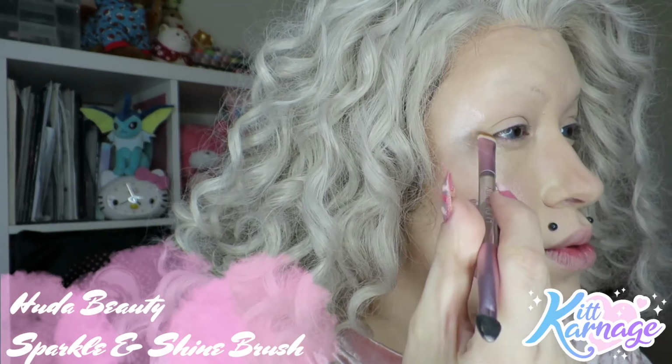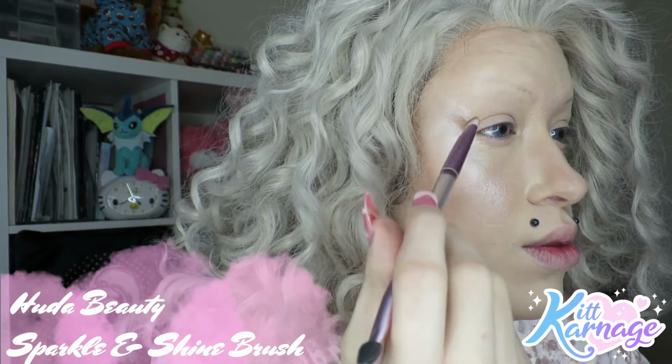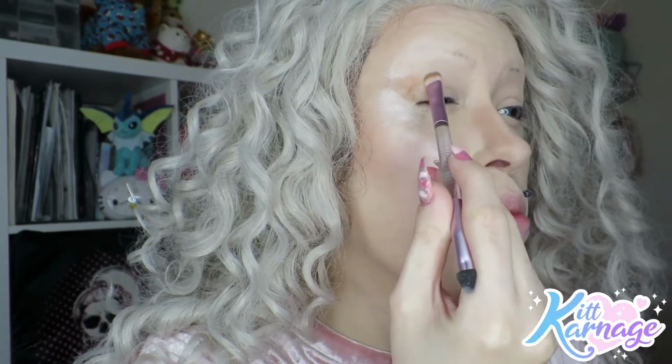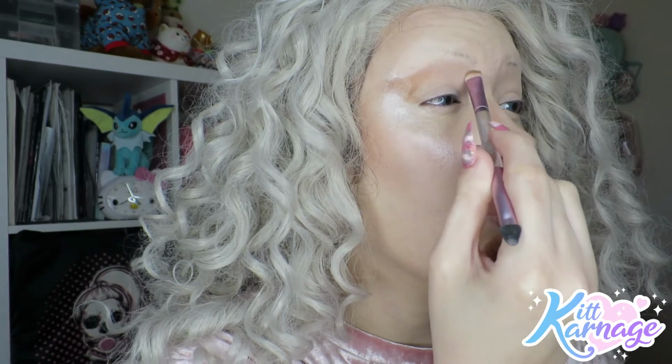Okay, so back again with our Accomplice powder in shade Starlit. I'm taking my Huda Beauty Spark and Shine brush, taking the brush side, and just mapping out a line on the outside of my eye, almost to create a wing shape with it. Today I wanted to try something different because in American Horror Story, Gaga always looks like she's glowing, probably from sucking the life out of all of her victims. She's got that afterlife sort of aura about her. To pay tribute to her makeup in that sense, I'm using all shimmery shades on the eyes today, nothing matte whatsoever. I really want to focus on that glow, especially when we've got nice glowy skin as well.